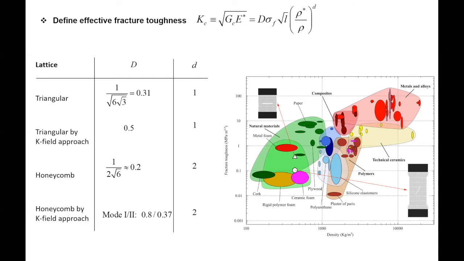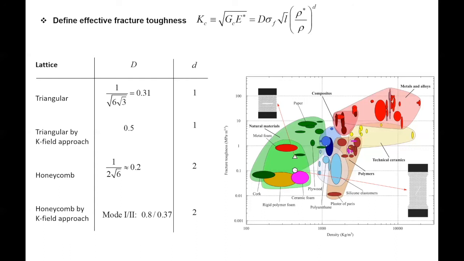So what we do is we plug in here either gamma from our experiments or G_C from the analytical formula that we have, and see how that compares to what people that use the K field, from Gibson and Ashby, and Norman Fleck has a very famous paper on that. And what we see is basically that the scaling is very similar between the two approaches, but we find very different coefficients. The reason is because, again, when you do the K field approach, you already have separated into mode 1 and mode 2, while in our case, we have one value, right? And that is the fracture energy. And we think that we look around at more natural forms of cracks. So you're going to have a very different coefficient.